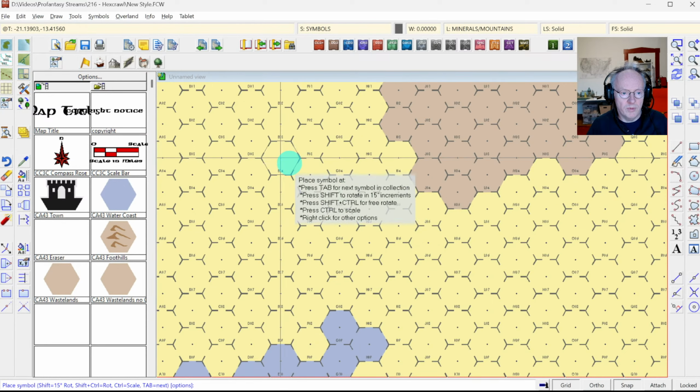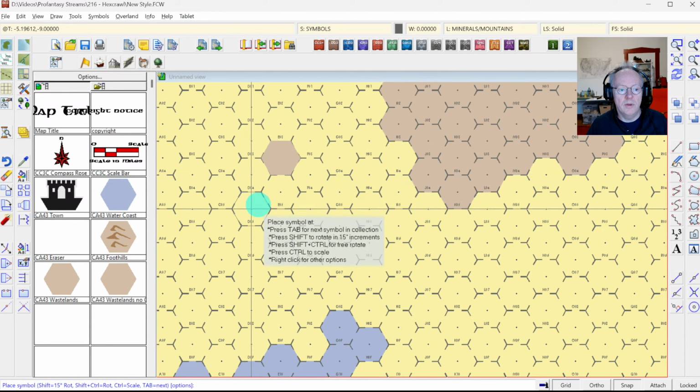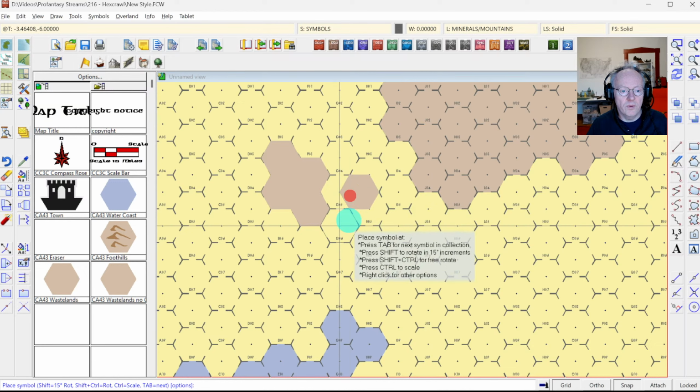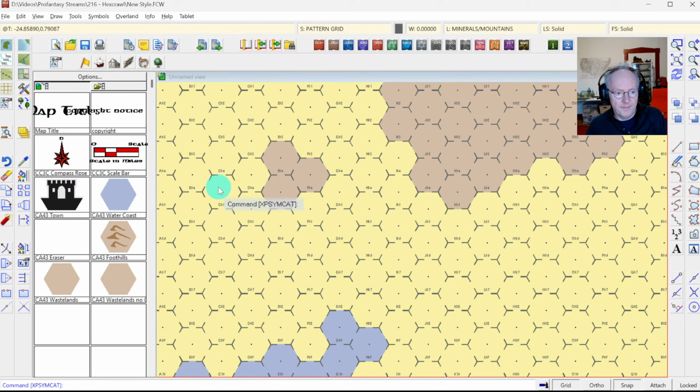Well, the symbol itself has not changed here, but I can't press and draw. It simply doesn't work anymore. So I could put in individual ones, but that makes it a lot more complicated actually. But if you want to work on a grid symbol and use that as a basis and turn off the grid function, that's how you do it.